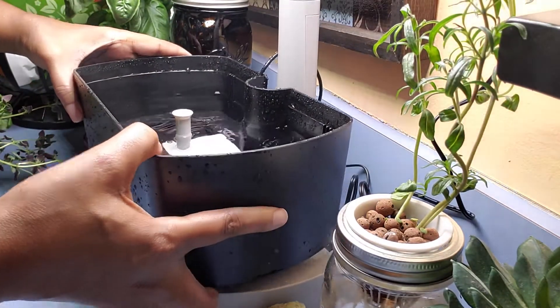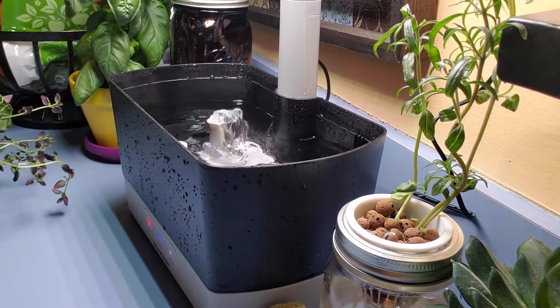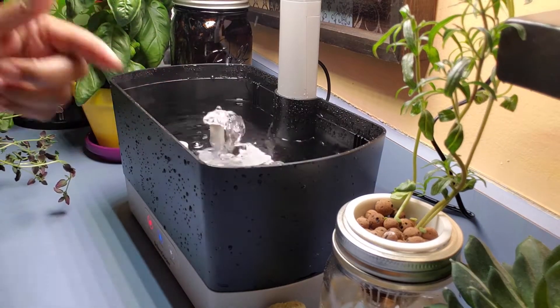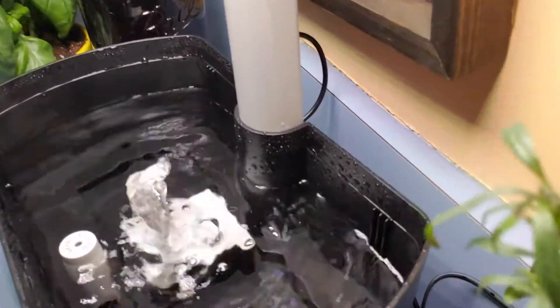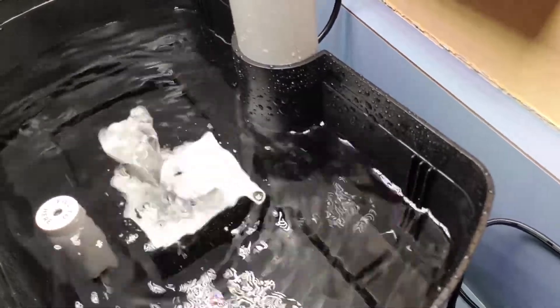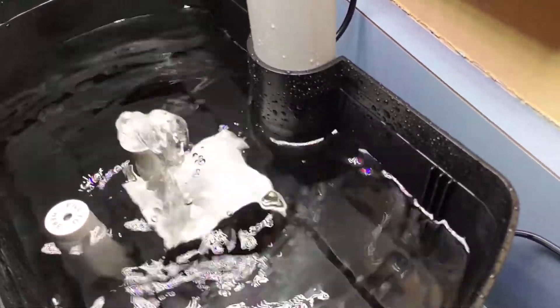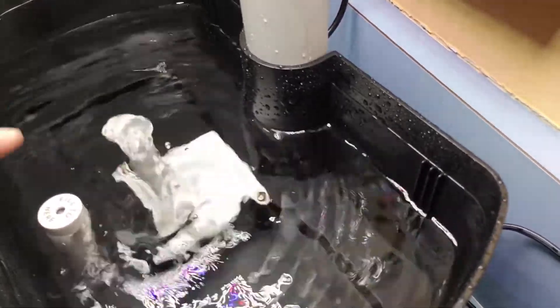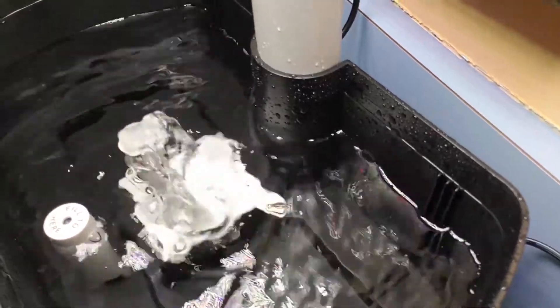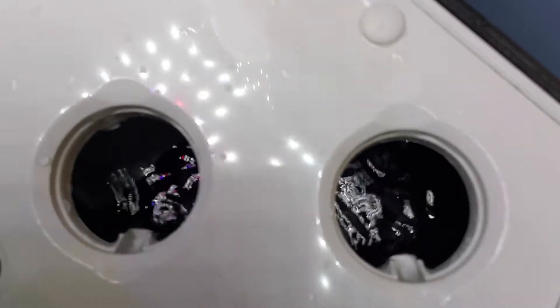Now that you've rinsed everything out thoroughly - I rinse this out about a good three times or so - go ahead and put it back in here just to let it bubble through the system to make sure all the water's out. I'm still seeing a few little flakes of roots in there, which is not a problem. My biggest concern is to make sure I get all the vinegar out of there, because vinegar will kill your plants - it's supposed to kill weeds and it can be harmful to your plant. So I just run it for about five minutes and I'll let it do that. Get my top back on and get going. I went ahead and added my frame back on so that the water can rinse through these little drainage holes that feed the roots, just to make sure everything is completely cleared out.